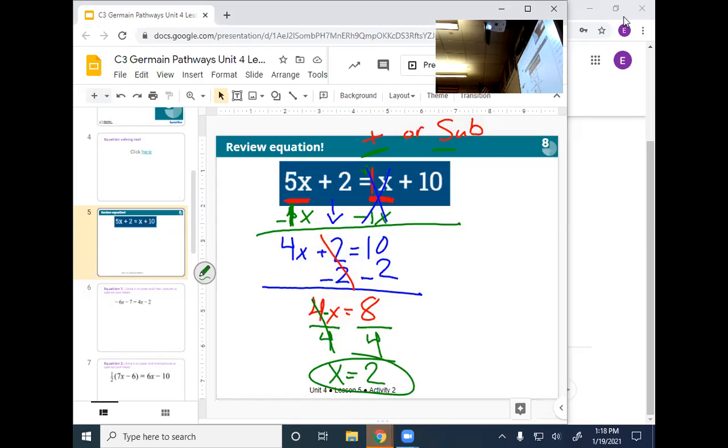Fantastic. So listen to me, my friends at home. I need you to get these steps written down. If you did not get them written down, we're going to insert pictures of our work at the end. So please keep the paper that has this work on it, because we're going to take a picture and insert it at the end of the period. I'm going to leave this up for another 20 seconds, and then we're going to move on to slide number 6.